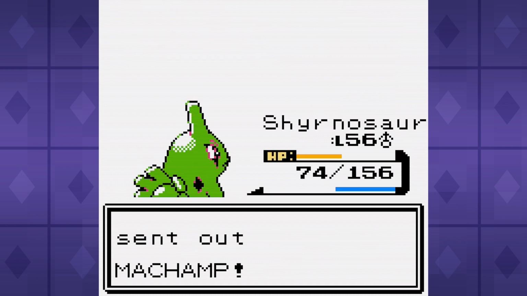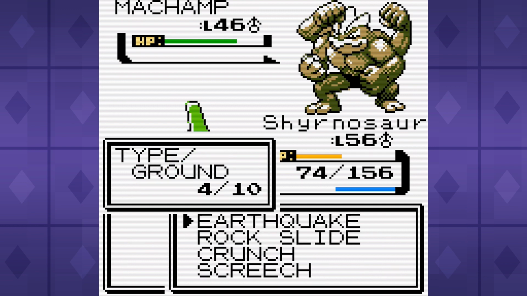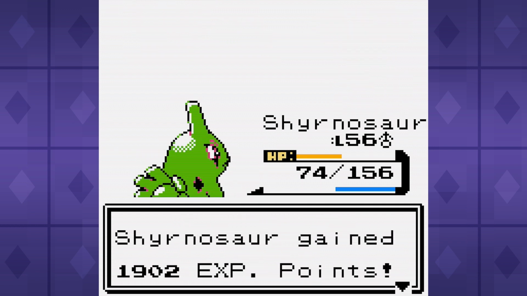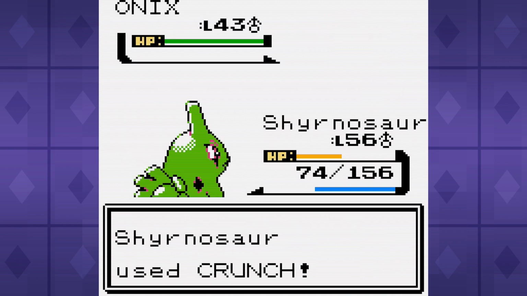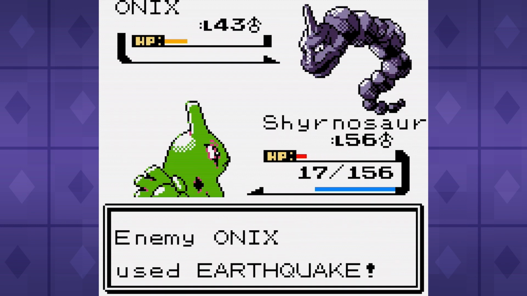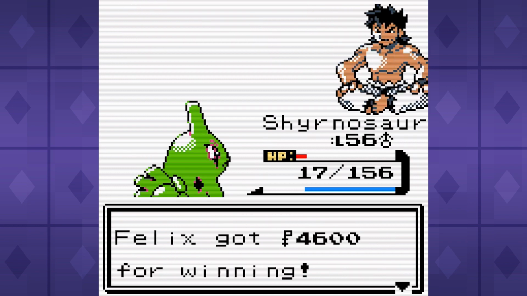A few tries later and we flinch the Machamp with a Rock Slide, and despite not doing much damage, it's enough for Earthquake to seal the deal. Bruno's Onix hits us with an Earthquake of its own, but we survive and finish off the last of his team with Crunch, or as I like to call it, Crunching the Punchy Bunch.